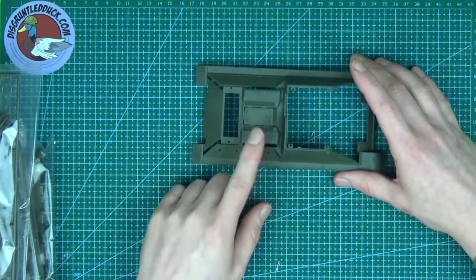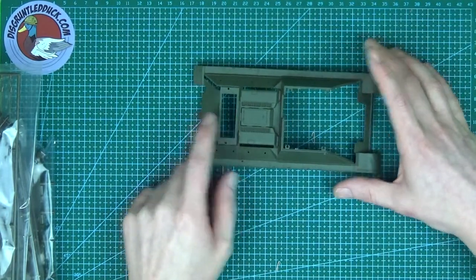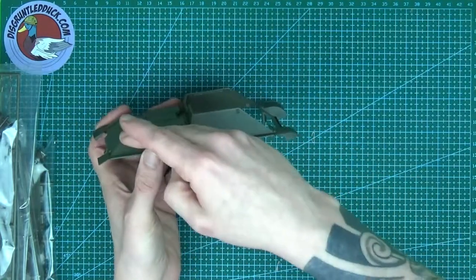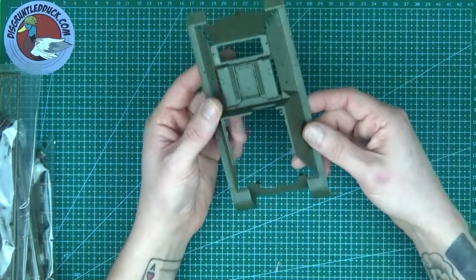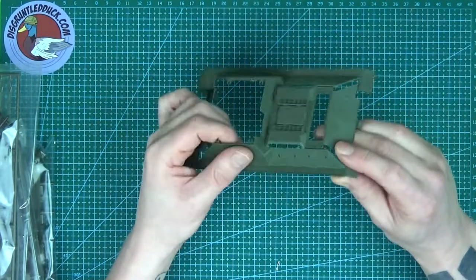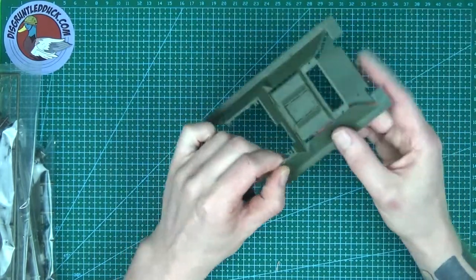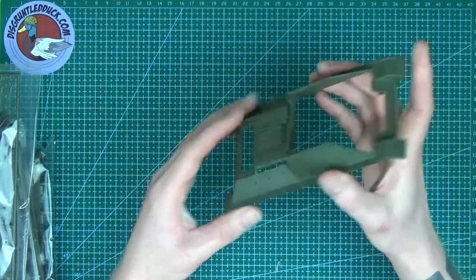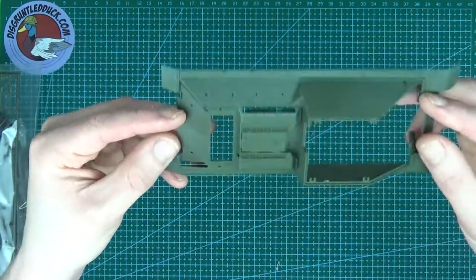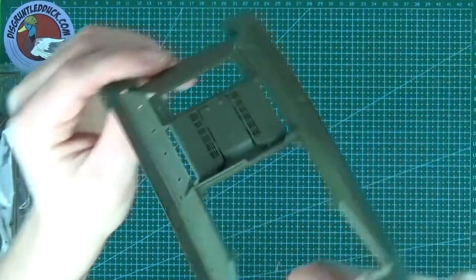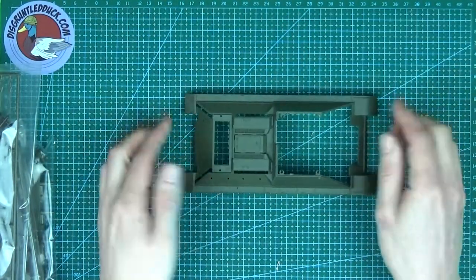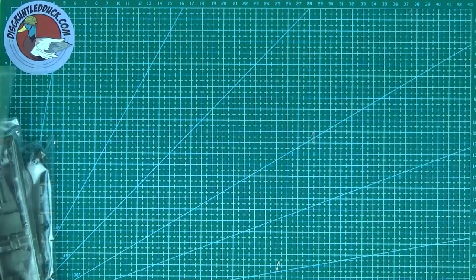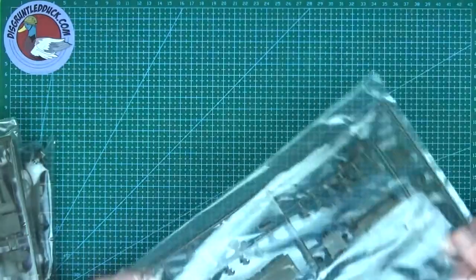So the rear of this looks very much like a T-34, where the T-34 would just be flattened straight along there, and then the turret on top. But a nice cast, nice and smooth. There's not much texture on the actual body of the tank, but it looks nice, all in one piece. Again, it's not a massive kit, it's about the same size as that Jagdpanzer, so a medium size vehicle.